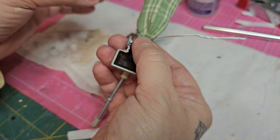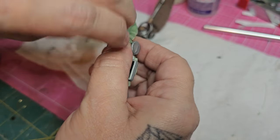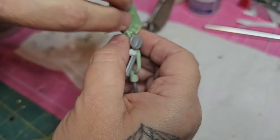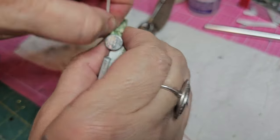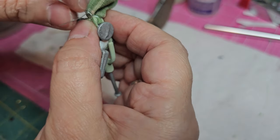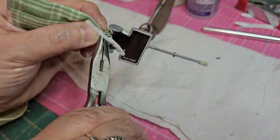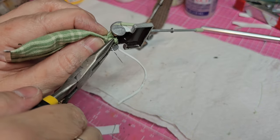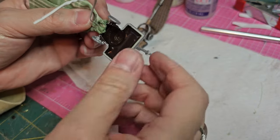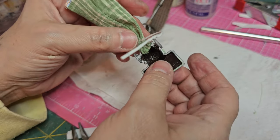I'm going to flip it over and begin to twist my wire nice and tightly while holding the fabric down. I'm going to twist the wire at the base right near the fabric and just keep twisting down there at the bottom so it's kind of touching the fabric and will tighten right around it. I'm going to use my needle nose pliers to tighten it up as much as I can — using a twisty tie is super easy to work with, so if you have any lying about just use one of those.